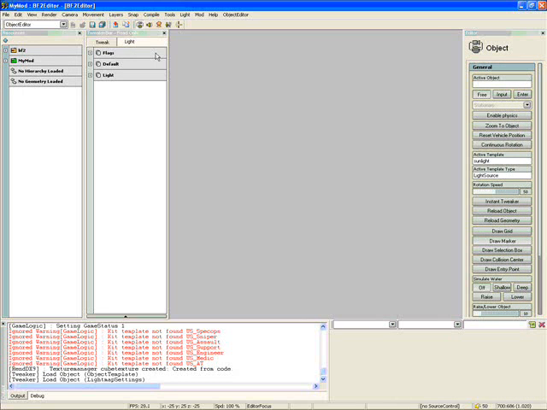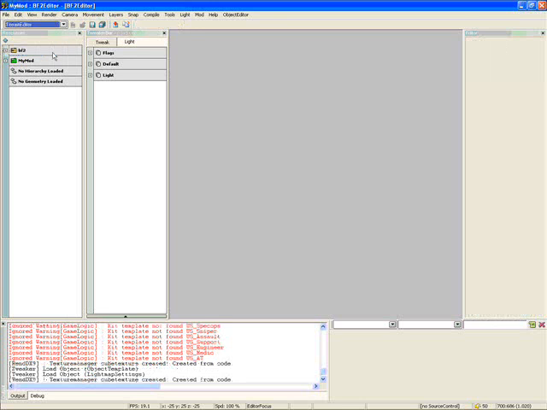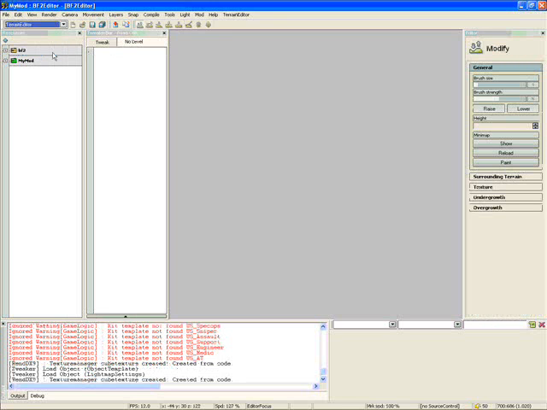Okay, after several minutes of loading, you should be in the object editor. That is the default editor that will come up in the Battlefield 2 editor. What we're actually going to do, though, is not do anything with the objects today. We're going to be doing terrain. So move your mouse up to the top left-hand corner, bring down the pull-down box, and select Terrain Editor. And you'll see on the right-hand side some menus changed, but other than that, everything looks the same.